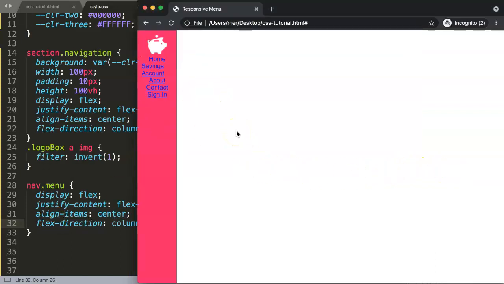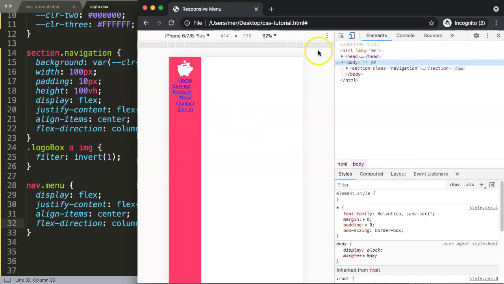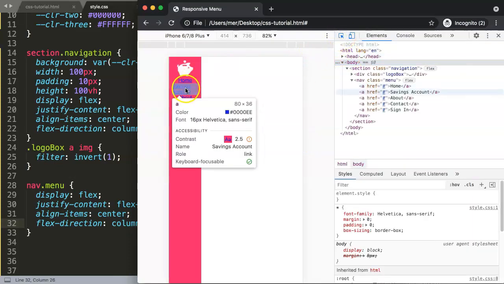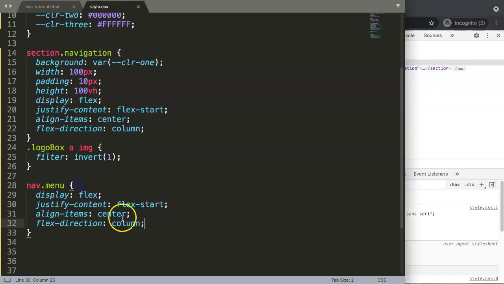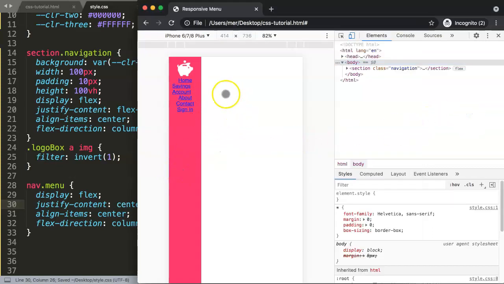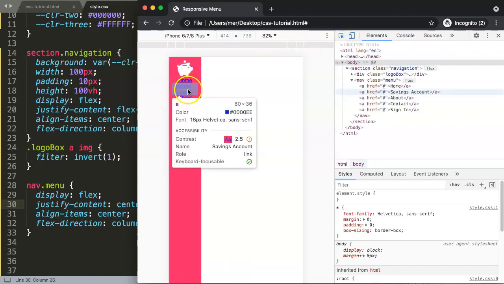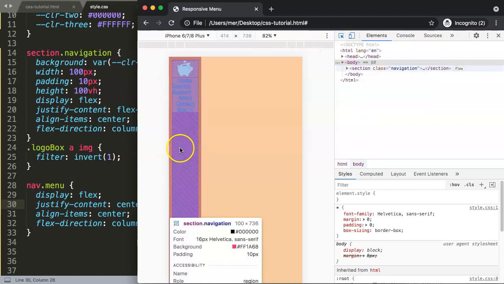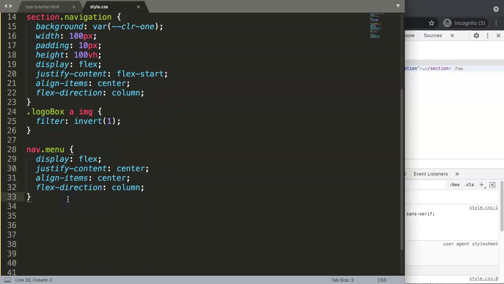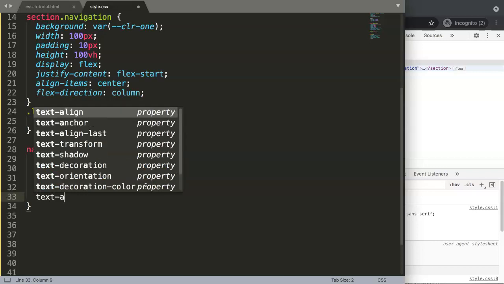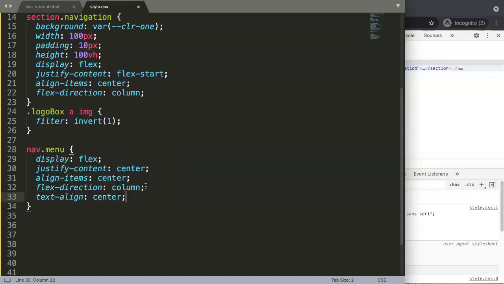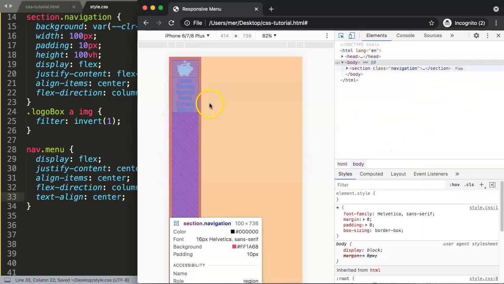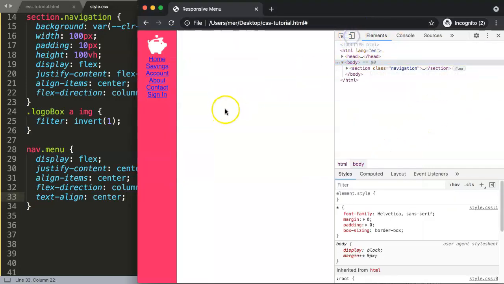All right, so we have now something here, and you can see right now it looks a bit messy. So let's see what we can do. Well, probably we can reposition it. Instead of flex-start, we can just put it in the center as well. To refresh, it maintains itself, because this is such a big item here. And probably here on the flex item, maybe we can even do text-align center, save that, refresh, there you are. All right, so it starts to work.